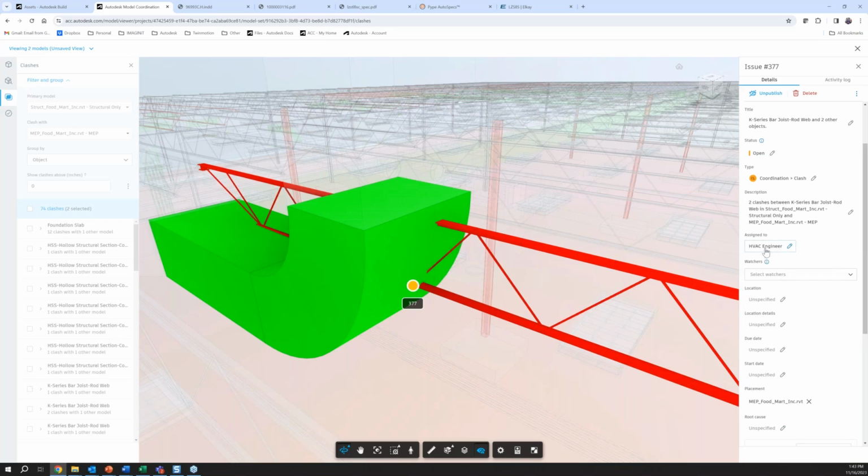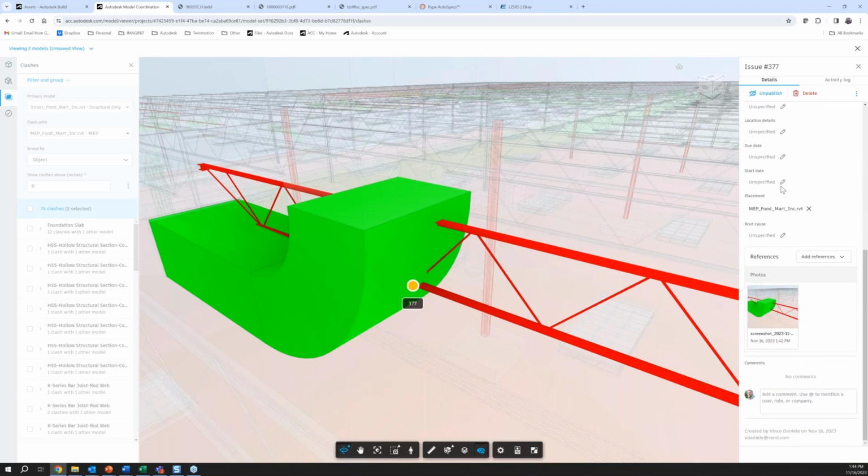we can assign that issue to the role of HVAC engineer, and that whole group, anyone that is assigned this, any of the members in this project. If you remember back to John Jones, he was assigned this role. If there were 5 MEP or 5 mechanical engineers on the project, they would all be automatically notified at this point that an issue has been created for the clash. You can fill in other information here, the root cause of that. I would say this was a design issue.